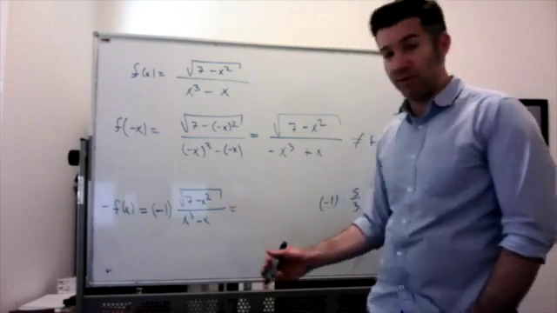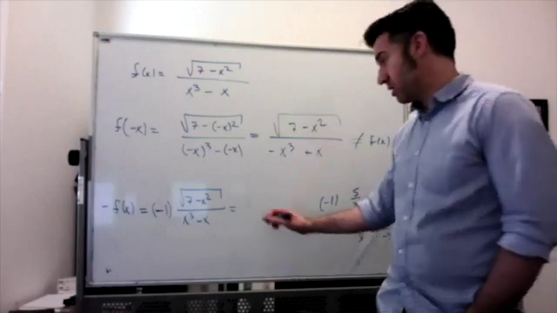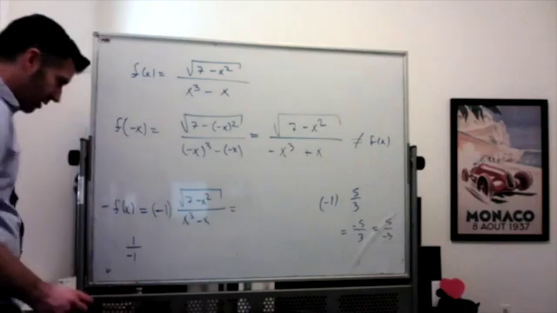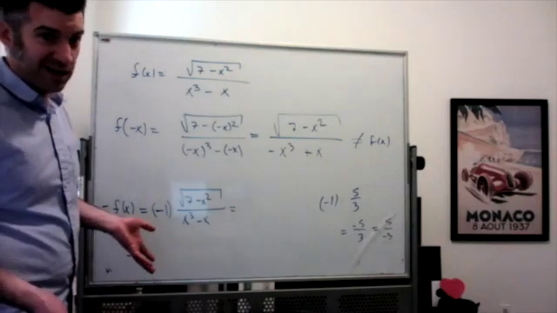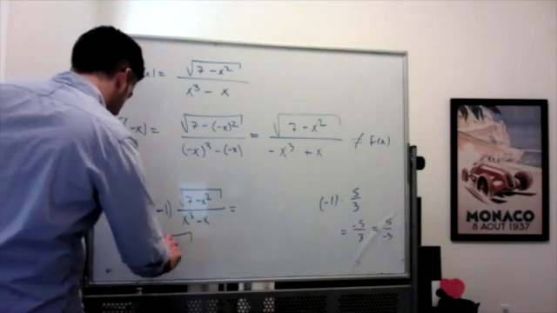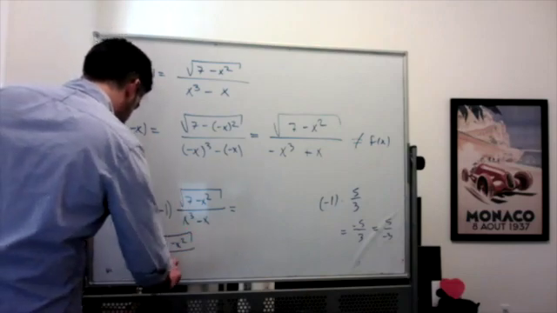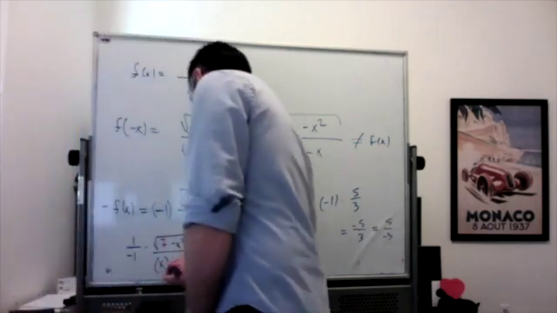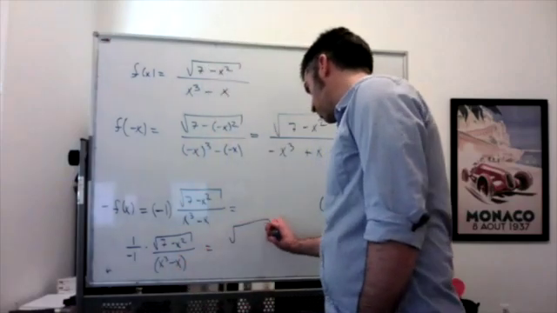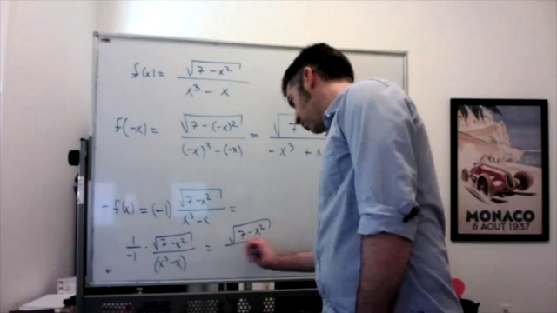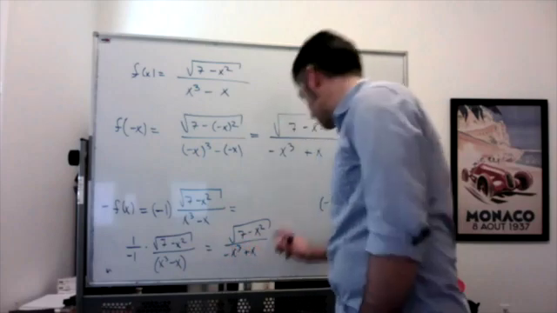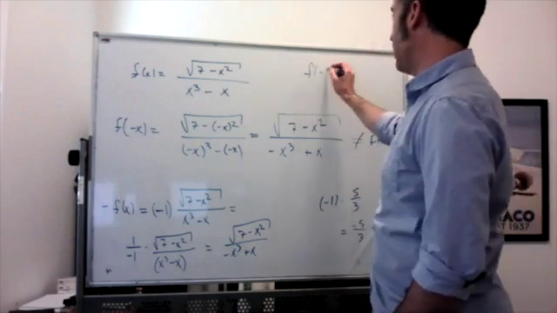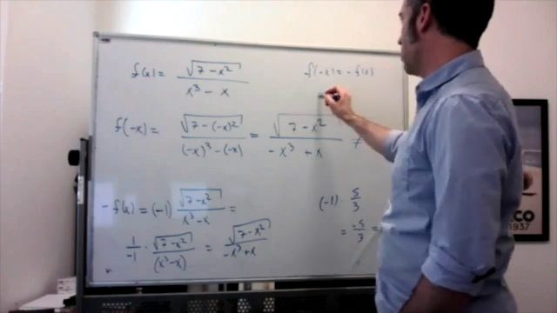I want to think of this as actually multiplying the bottom because that's the part that looks different. So I'm going to think of this as negative 1, and rewrite it as 1 over negative 1. Those are equal, right? 1 divided by negative 1 is negative 1, times the square root of 7 minus x squared over x cubed minus x. And now I'm going to distribute the negative 1 to x cubed minus x. So that's going to be the square root of 7 minus x squared over negative x cubed plus x, which is equal to that. So it is odd. So f of negative x equals negative f of x, odd.